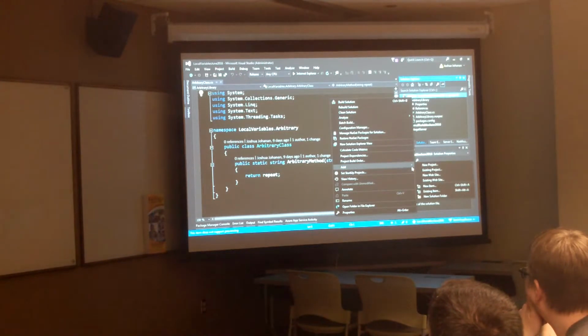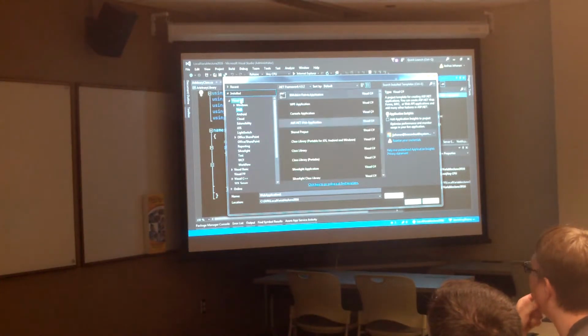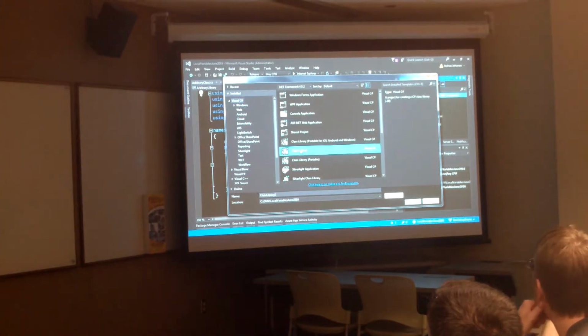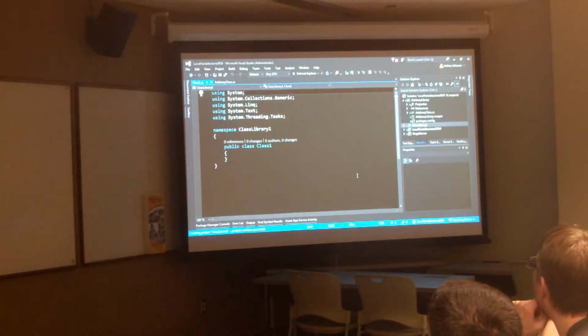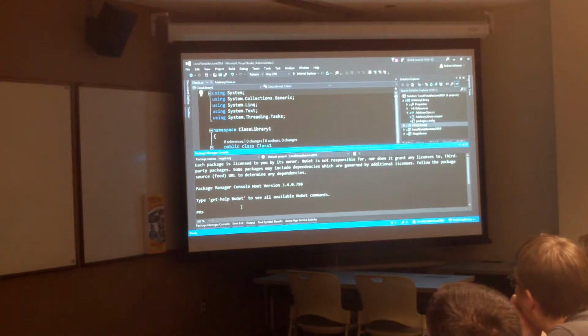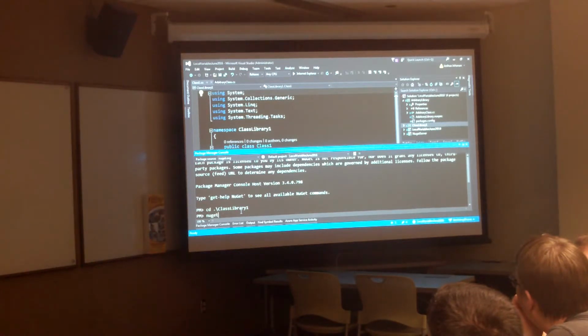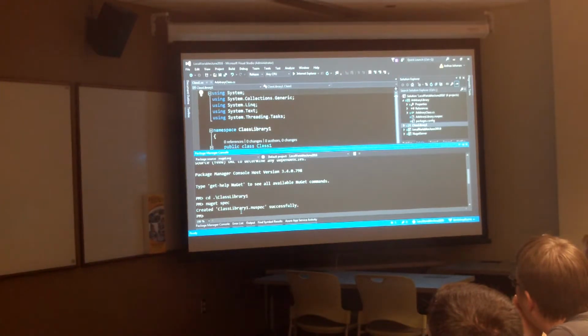and add a new project. I'm going to come up here, and then we are going to just do a class library. That's fine. All right. So, this is how you start a new class library in Visual Studio. And then we're going to jump down here. You can run in the package manager console. We can cd into the class library. I have NuGet on my machine, so running nuget spec will do it. And there you go. That's how easy it is to create a new nuspec file.